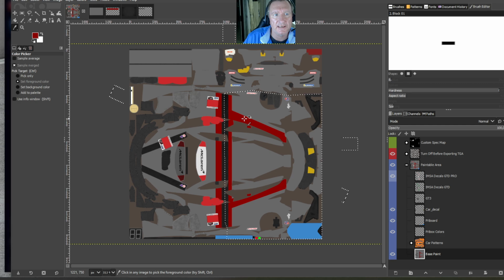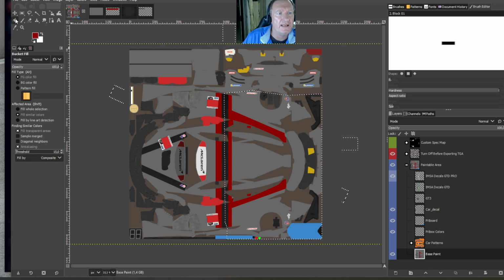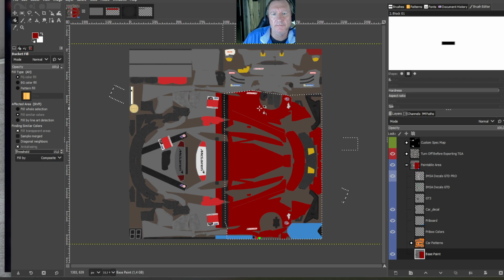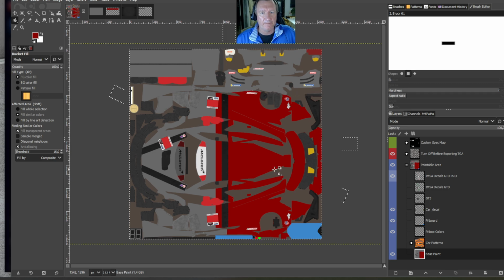We choose the color, we go to our bucket, we go on the gray, and then everything will highlight. Okay, everything at the back of the car will be red. So when you accept this in Gimp, the save button is Control A, so you push Control A. So now it's saved it.